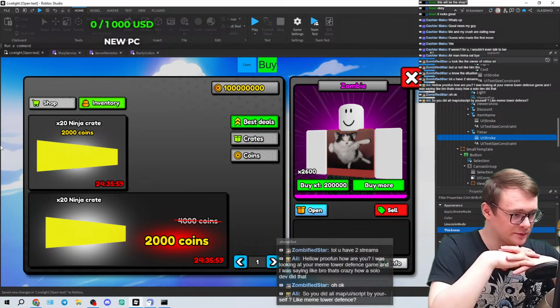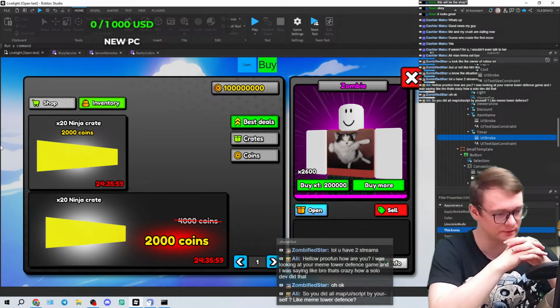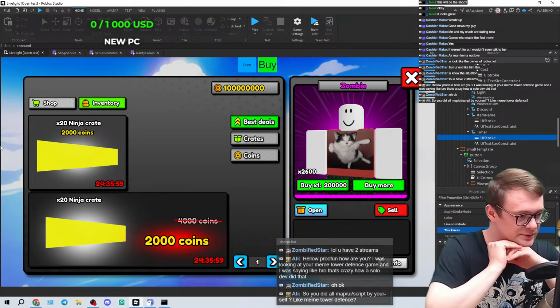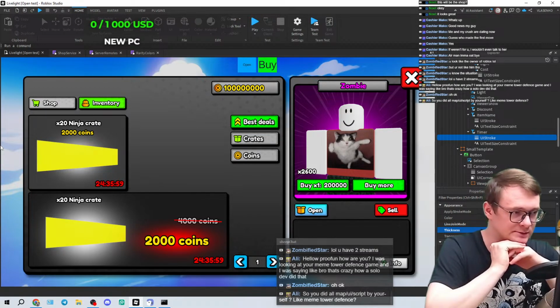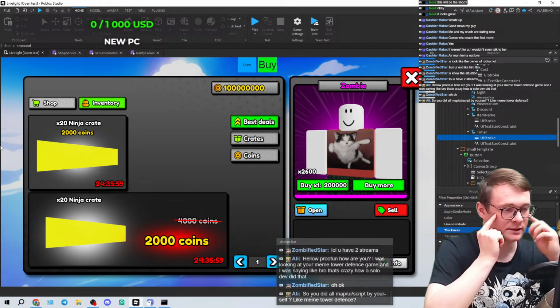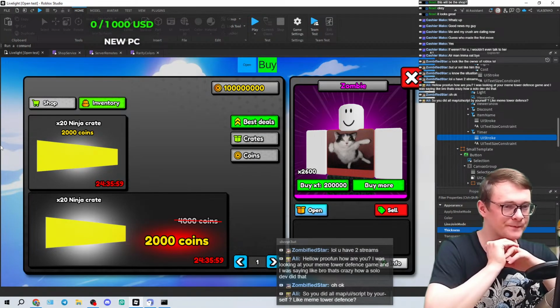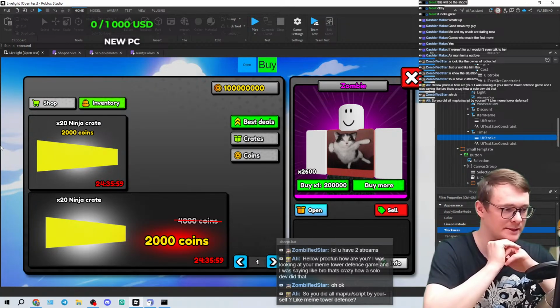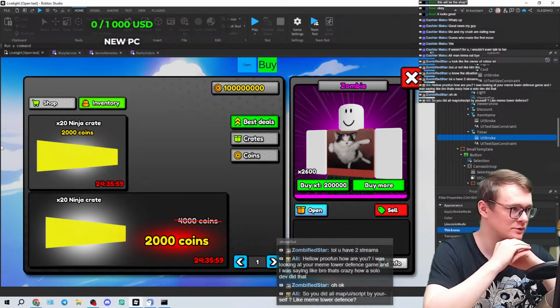So you did all the map, UI, and script by yourself, like Meme Tower Defense? Yes, bro, I did everything by myself, except assets I take from the toolbox, but those are only for the maps and lobby. Like all towers, absolutely all towers, this is mine. Models I made in Blender, except some models have guns from the toolbox, but the characters are all mine, absolutely.